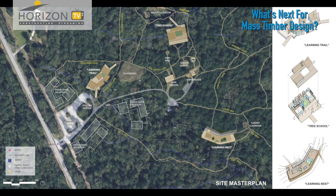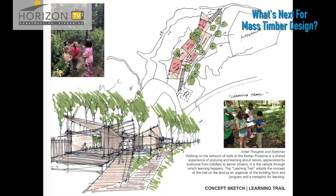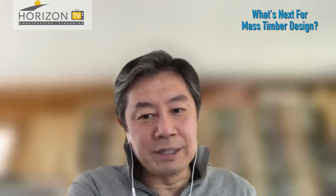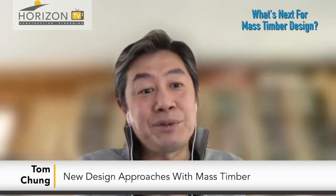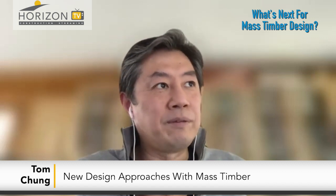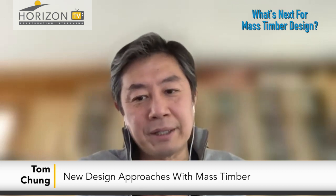The trees that we have to remove to make the building site are actually going to be the source of wood made into the timbers and cross laminated timber, produced locally in Alabama and brought back to the site. So we're using wood for essentially all of the structure — no concrete foundations, we have wood piles, wood structure, cross laminated timber walls and roofs, all sourced from the site, made into lumber and CLT, and brought back. It's proving this proof of concept of building locally, taking local materials to be very sustainable in reducing the carbon footprint and embodied carbon of a project.